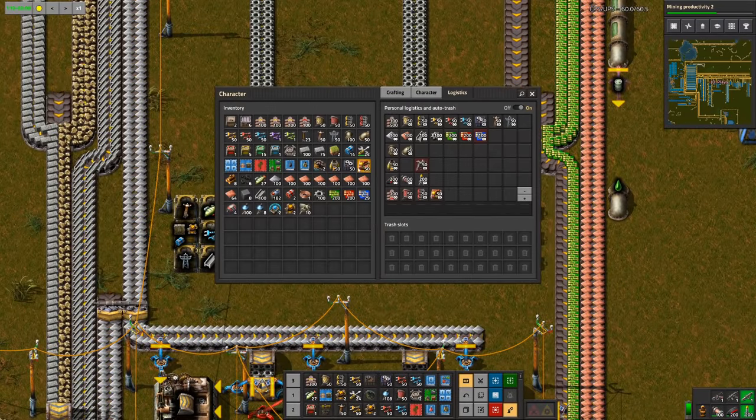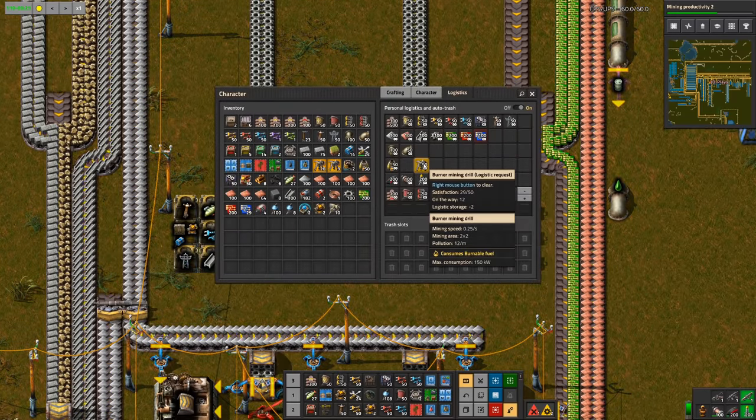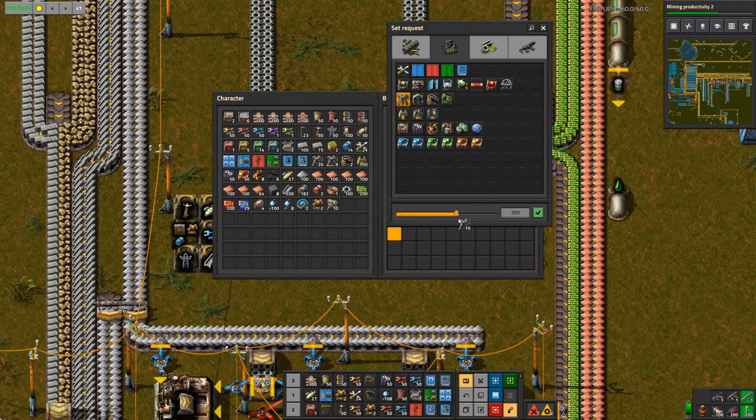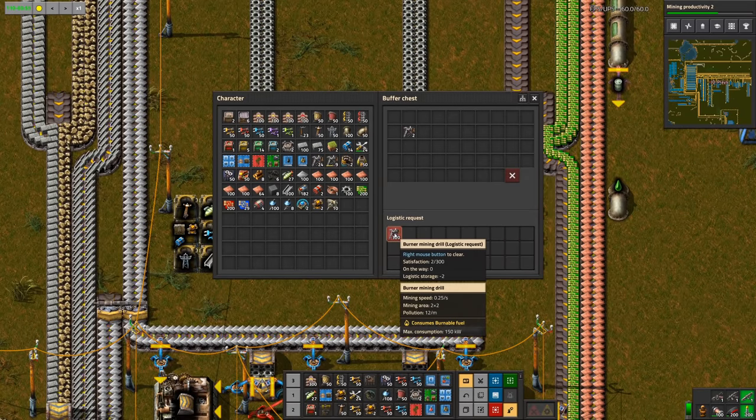What we can do is we can have a buffer chest. I can put a buffer chest there. We can bring this back up. Obviously, the bot's going to deliver them to me. At the same time, I can set a logistic request for 300 of them, let's say.